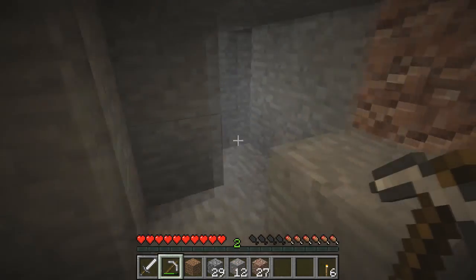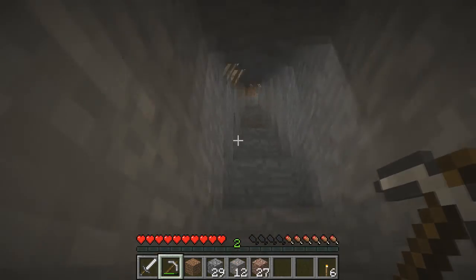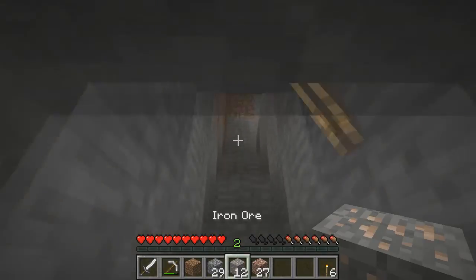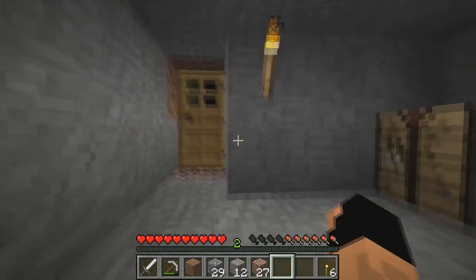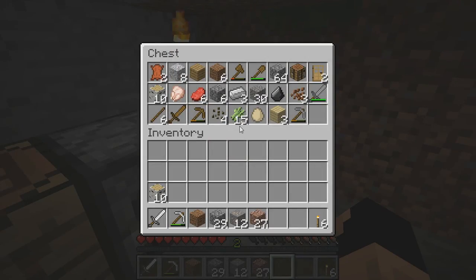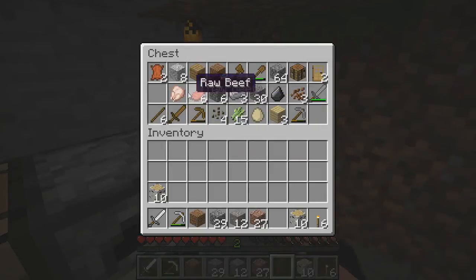We're just going to collect some of that, just to be safe. And we'll go back up to the surface now. I'm really disappointed we still have not found any coal, which means that we can't really smelt this iron ore quite yet. It's not an issue, though. We'll persevere through this night, and then we'll go out and chop down more trees if we must in order to survive. But what we're going to do is take this raw beef.